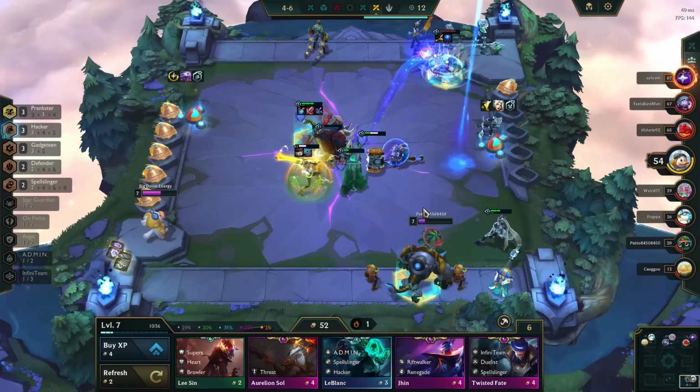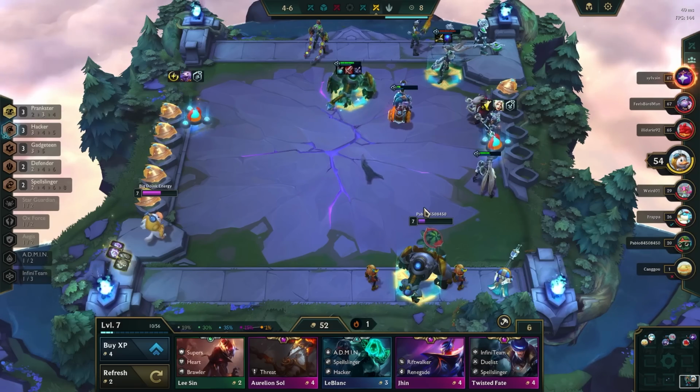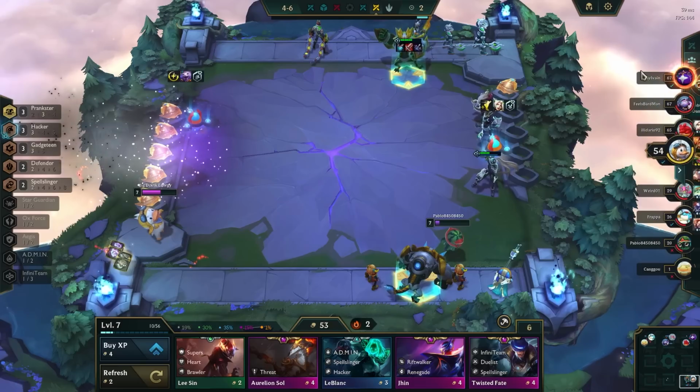Lobby tempo is generally very high in the mid game, so when you lose rounds, you tend to get blown out due to reroll players spiking, and hacker players as well, so make sure to stabilize your board at level 7 before pushing level 8.